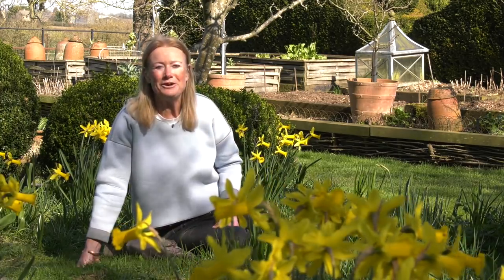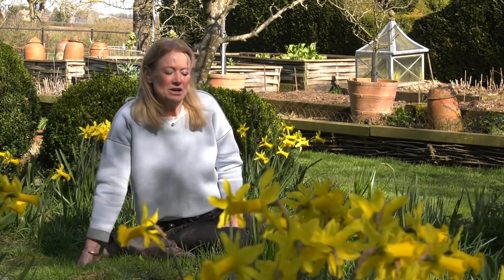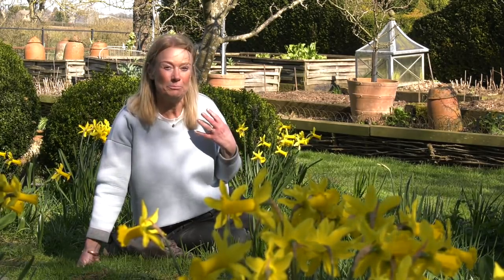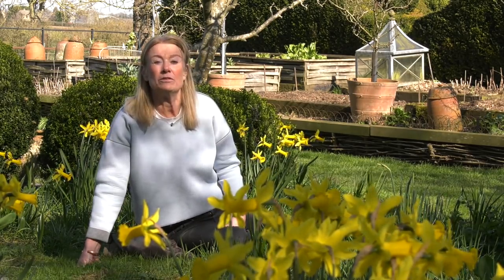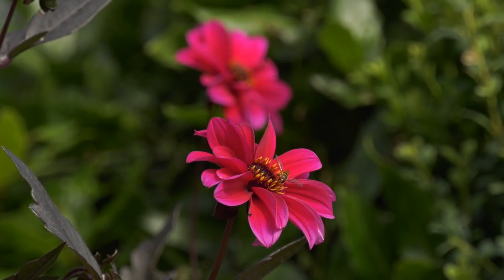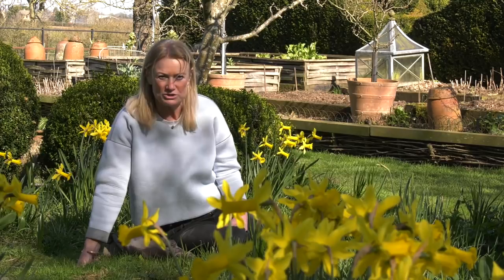He's a wildlife campaigner, he's written many books, he's done television series, and he did the first wildlife garden at Chelsea in 1985. So having had that heavily instilled in me — how important wildlife is — I've tried to make sure you get some areas that wildlife really appreciate. And if I'm looking at how to improve wildlife in a garden, I think possibly the number one item is water.